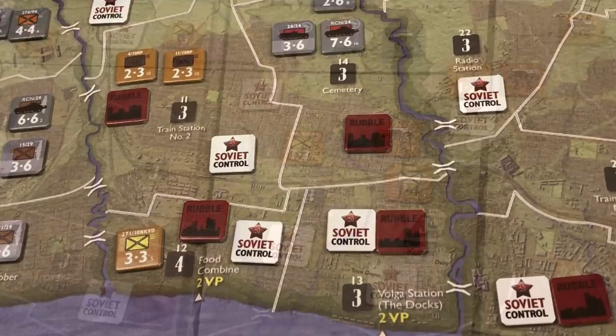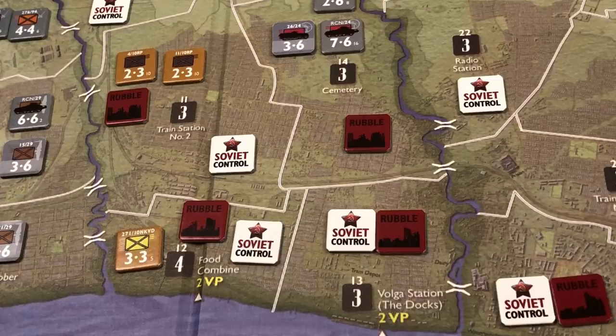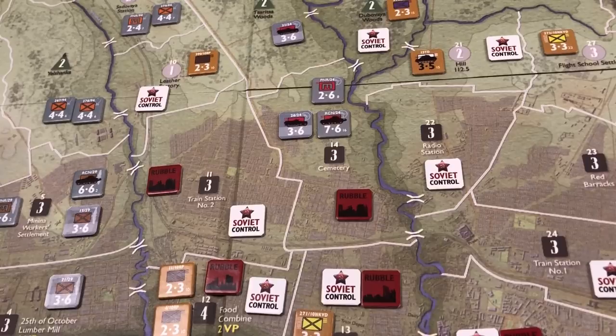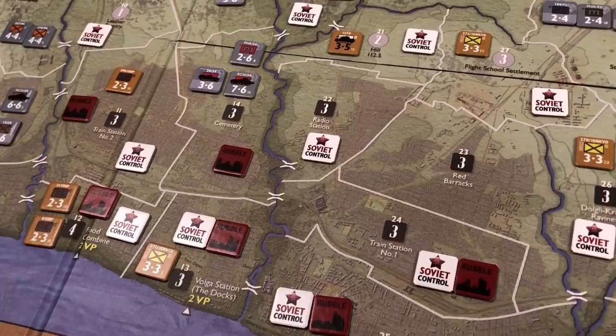So the NKVD regiment here in the food combine regroups to the Volga station. Both Soviet infantry regiments in the train station regroup to the food combine. And the Soviet unit here in the leather factory regroups to the train station. Soviets still have to fill some empty areas near the riverbank.